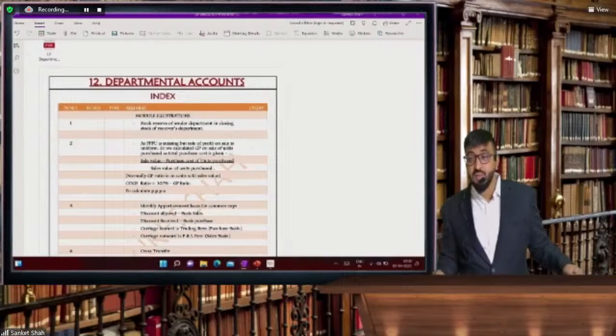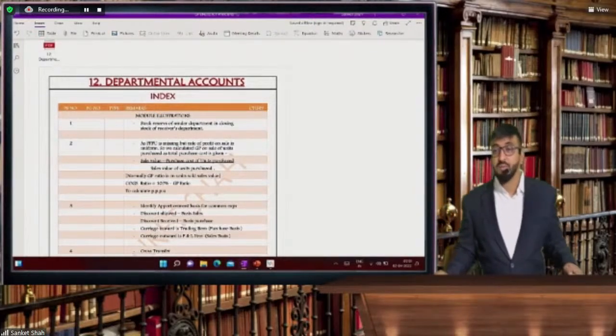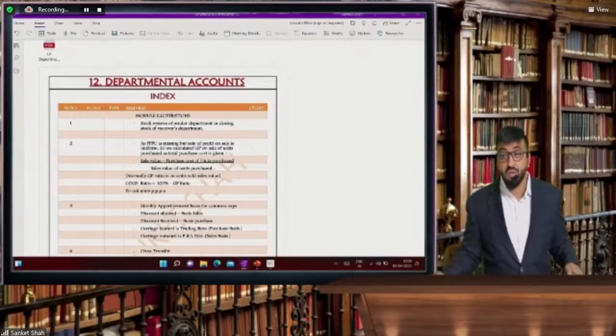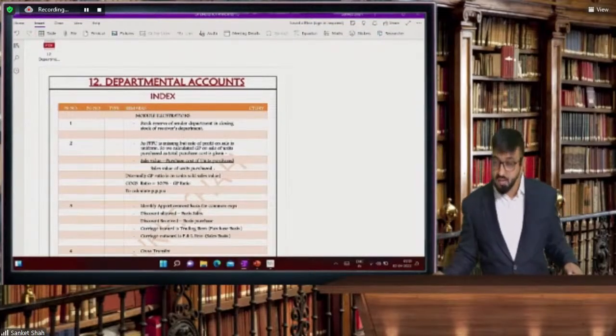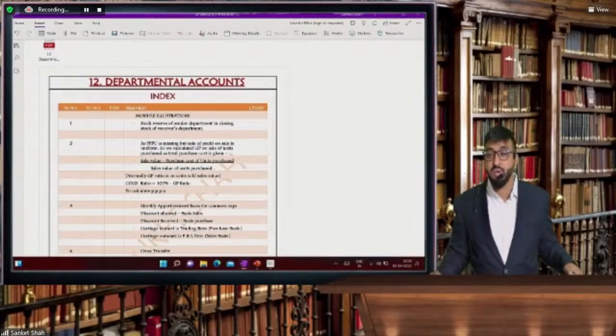First chapter, bonus shares, we will revise it quickly. The first entry, if fully paid bonus shares: CRR account debit, security premium account debit, general reserve account debit, P&L account debit, to bonus to equity shareholders; and bonus to equity shareholders account debit to equity share capital. If it is partly paid, there are three entries. Security premium, no. CRR, no. General reserve, yes. P&L, yes. P&L and general reserve account debit to bonus to equity shareholders, and after that final call account debit to equity share capital, and the last entry will be bonus to equity shareholders account debit to final call.